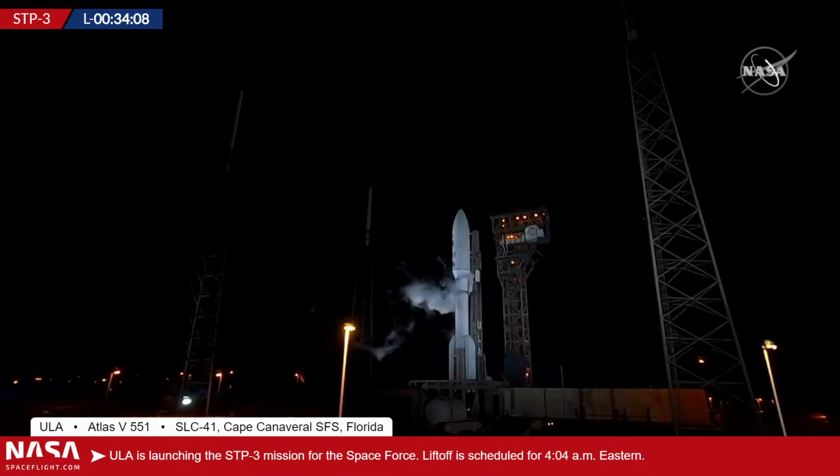That first stage does not have that plumbing configuration, and so we will see these GEM 63 XLs, which are just stretched versions of these boosters, to be used on Vulcan. They'll be mounted symmetrically, and we'll have a kind of a more normal, per se, looking rocket when ULA transitions to their next-gen launch vehicle. I can't wait for Vulcan. I'm so excited.